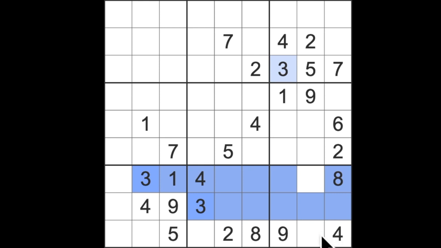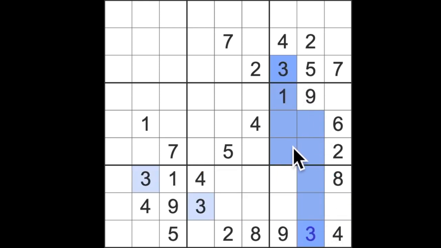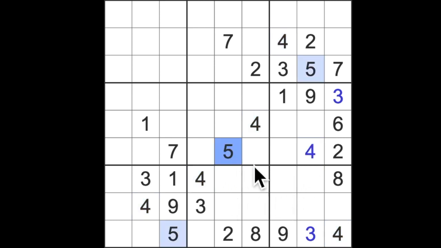Okay, threes across here then. That's going to give us a three down there. Three up here, three down here. There's a three. Four down here, four across here. Here's a four. Well, five's going to block those squares, so we're going to need a five here. Also, we've got five down here, five across here, so there's a five we can place.